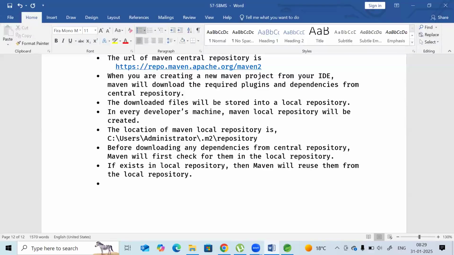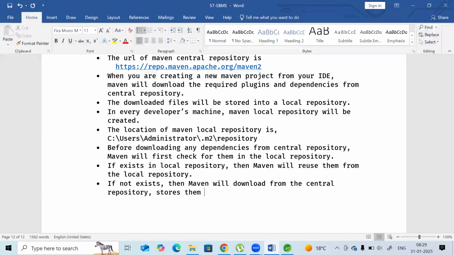If they do not exist in the local repository, then Maven will download from the central repository and store them into the local repository for use.